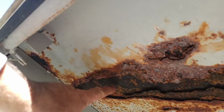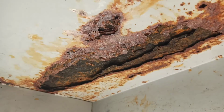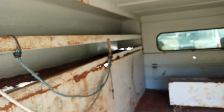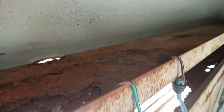That's nuts, huh? Look at all that rot. Yep. Adios. You've been good, but we're going to try to make it better. Let me show you this. It holds pipe, long pieces, like 7-foot pieces of pipe, but you can see the bottom is just rotted out from the rainwater.